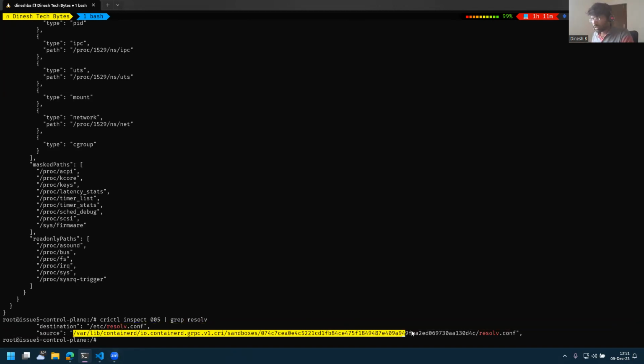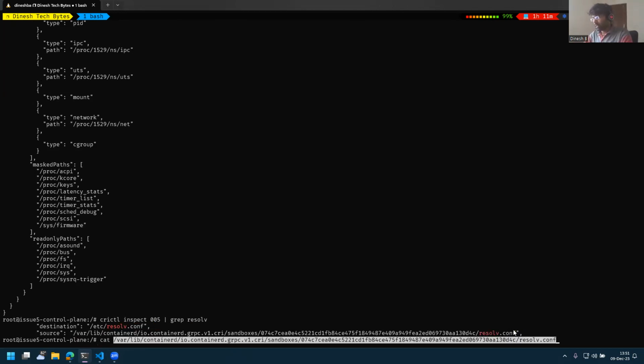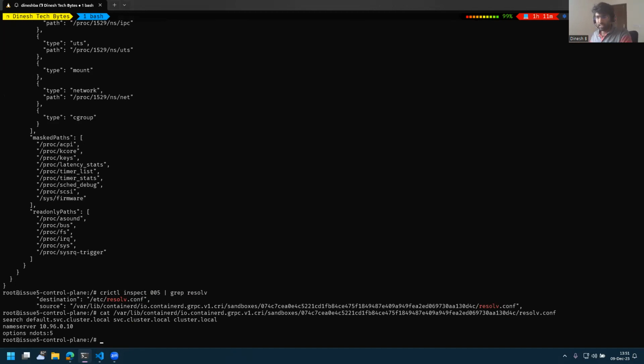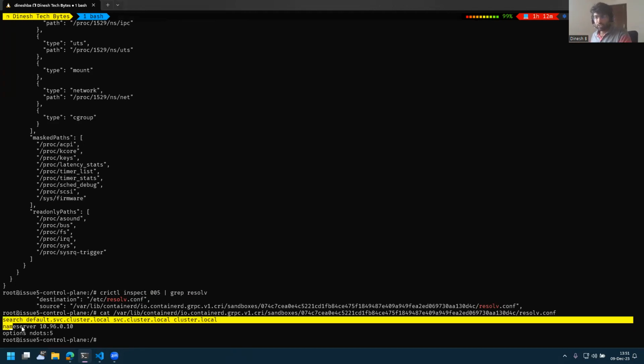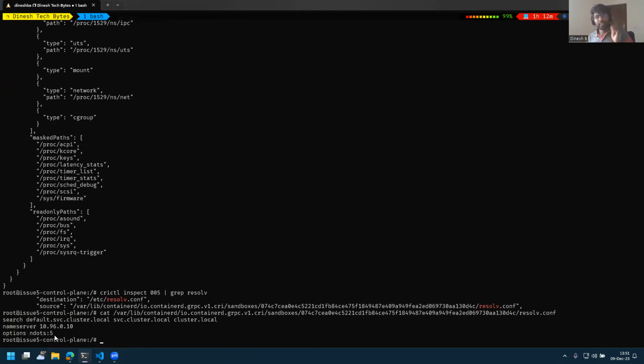Okay, let's see what is here. We have the content in the VM, the control plane VM. If we see here, okay, this is how it is there. So which means containerd is instructed by the kubelet to copy this source into the container's destination /etc/resolv.conf. The kubelet knows it is a ClusterFirst, cluster-first DNS based cluster. So which means it will use this DNS. Now, if you specify some other DNS, it will use that DNS.